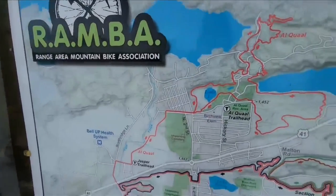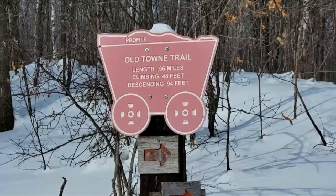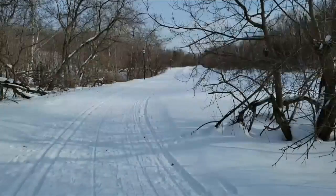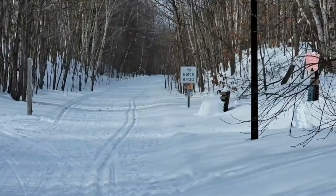As fat tire biking continues to grow in popularity, it's allowing more and more riders to enjoy the UP's extensive trail systems outside of the traditional times of the year. So we utilize a lot of the same trails that we do in the summertime. They're groomed, whether it's with a snowshoe, with a snowmobile. Sometimes there's a couple of different implements. There's a 2-wheel drive dirt bike that pulls a tire that packs it down. So generally the trails, if in good conditions, are a little bit smoother than we would have in the summer. It kind of smooths out those roots and those rocks.